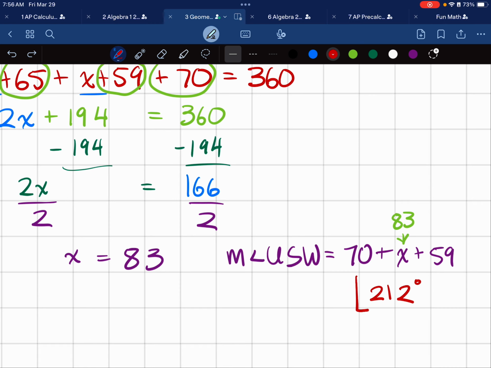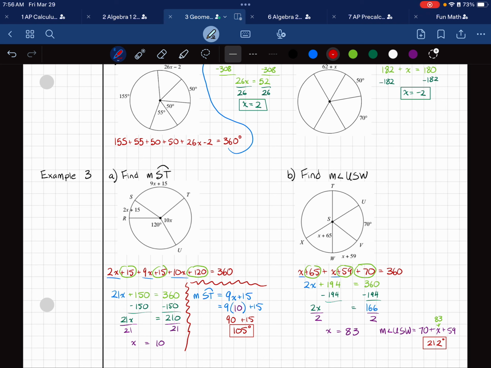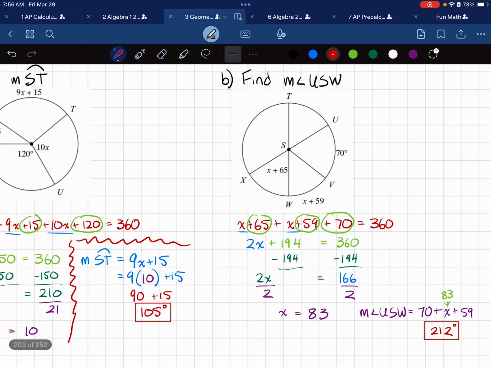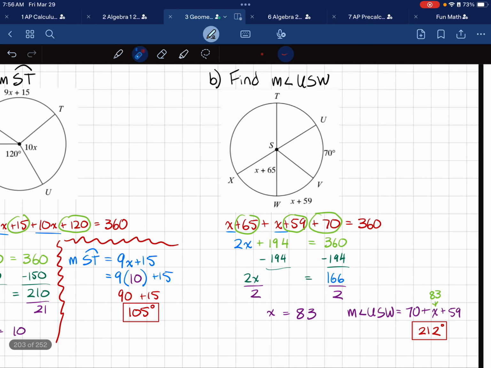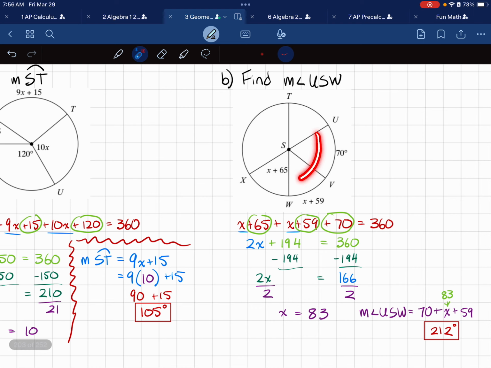Does that make sense? No, it doesn't. I'm just noticing that if I have 212 degrees, then I should definitely be over half the circle. Did we make a mistake? Sometimes these answers are not to scale. I mean, this last one seemed to make sense because 90 degrees would be right about there for a 90-degree angle, and a little bit more than that would be 105 degrees. So that answer made sense. But this one seems suspicious because this should be way too big.